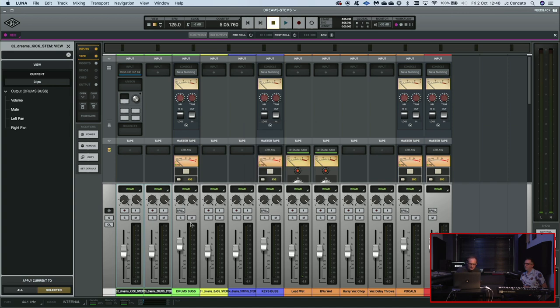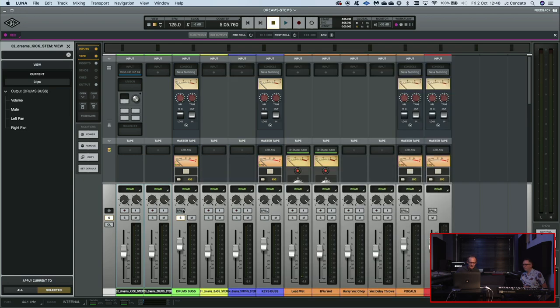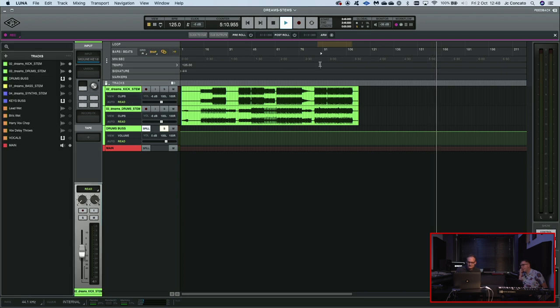So let's have a listen to the drums first on their own. A nice feature is this peel as well. I don't have a large multitrack here, there's only 8 tracks, but if you have a large multitrack, the peel allows you to focus only on what's attached to the bus. Straight away you view the track. And it mimics that on the arrange page as well. Both of them. It's a nice workflow, the way both windows are integrated is really nice.